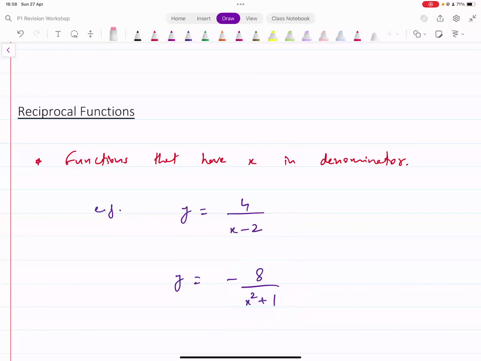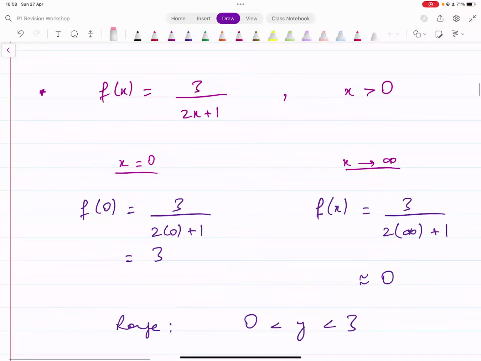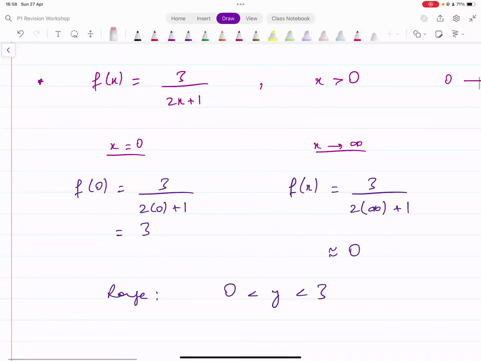How do you find range of functions like this? Again, you think of those endpoints. However, the graphs of reciprocal functions are a bit confusing. If you know them, you can draw them. However, we can do this without the graph as well. This is one function for which we will not be drawing any graphs ourselves. Sometimes they give the graph in the question themselves. We'll have a look at an example like that. But mostly they will not give you any graph for this. And for this, since the graph is going to be slightly tricky, we would not look at graph. We will do it without that.